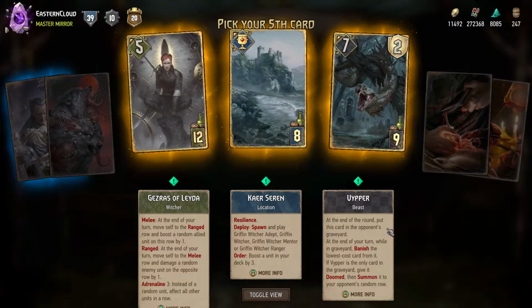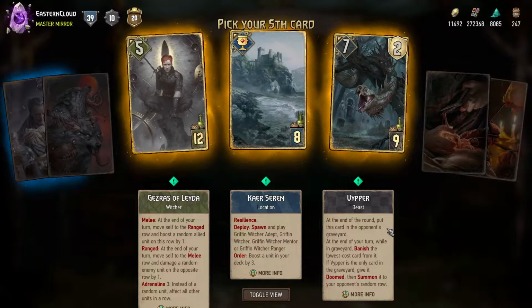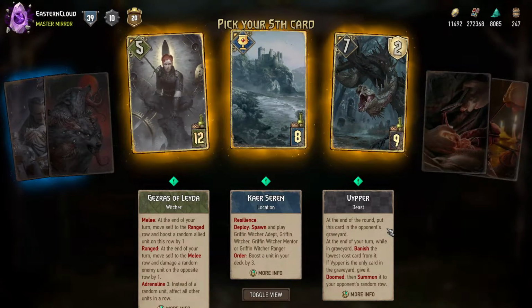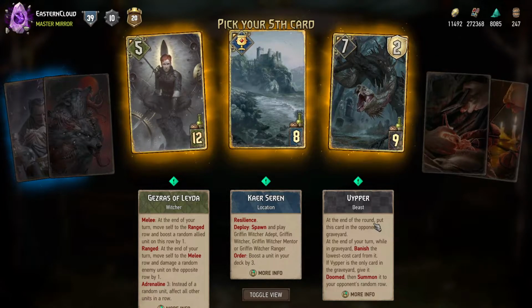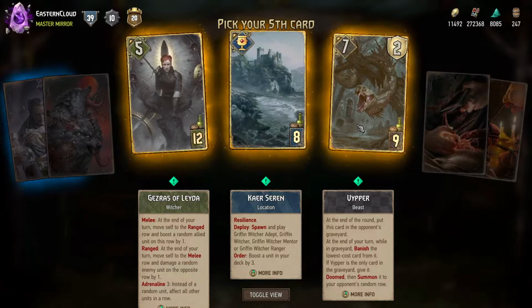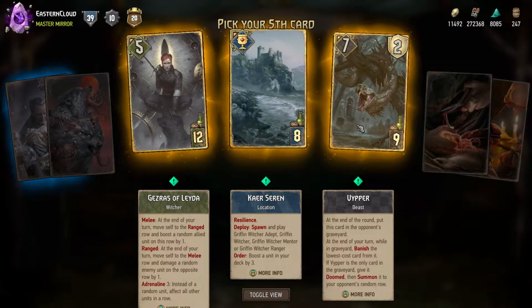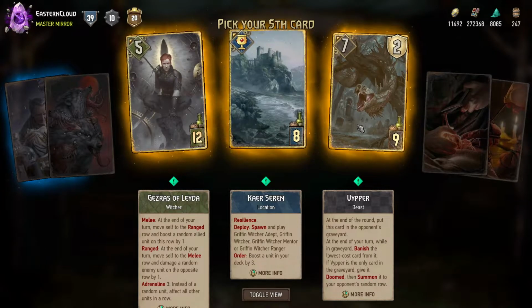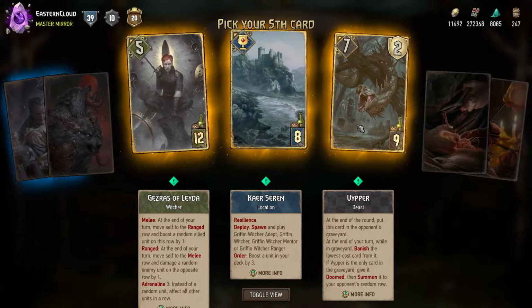Considering how easily Nilfgaard can purify a card, and considering some of the other mechanics that Nilfgaard have in terms of just graveyard management for the opponent, this card is insane and might just be one of the most broken cards in the game. You play this at the end of round 1.